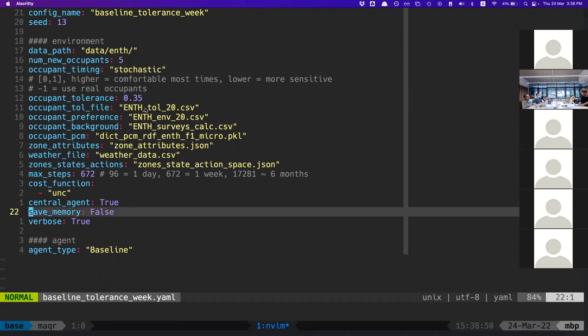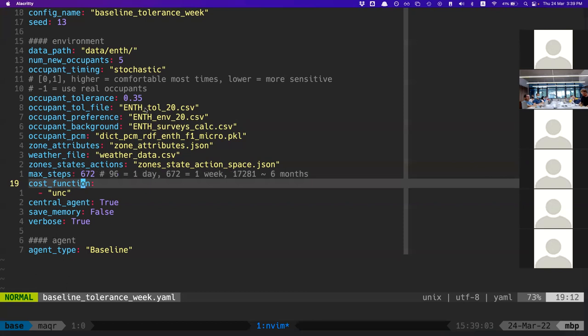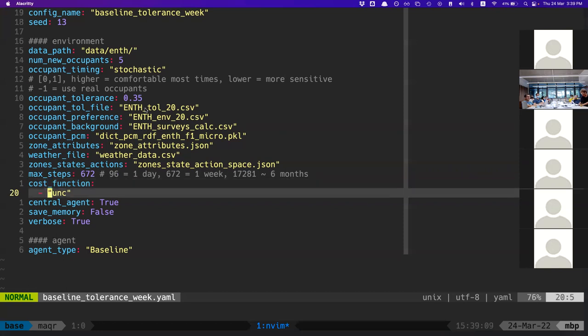We're going to run for a week's worth of data. You can see max steps. For my definition of this environment, each time step lasts 15 minutes. So that's why 672 is roughly a week. Now we have this thing, cost, which you can think of as kind of the opposite of reward, technically, like the punishment Mahmoud once mentioned. But in our case, it's just how we want to keep track of how things are. And there's this thing called UNC, which I'm going to explain a little bit later.